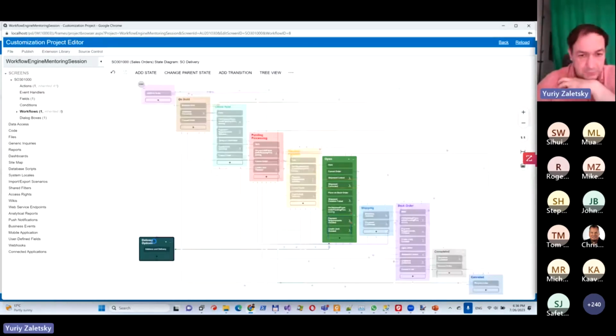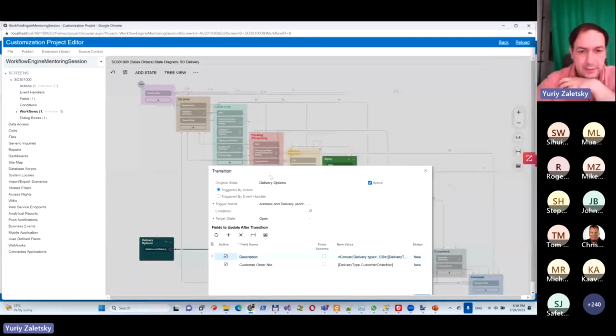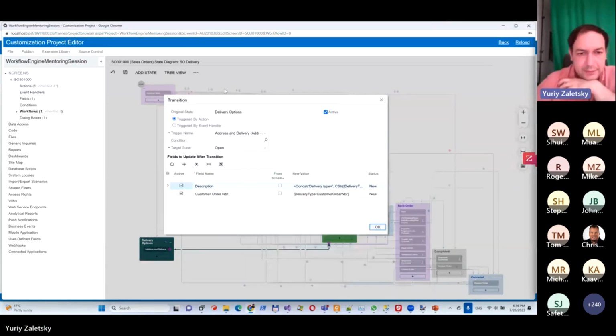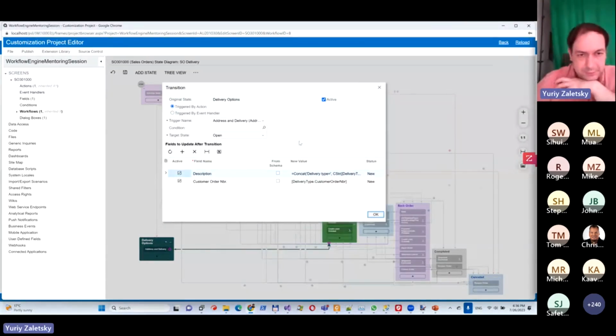So what I want to show next here is to edit this one. And here I want to show what should happen when we move to the target state open.